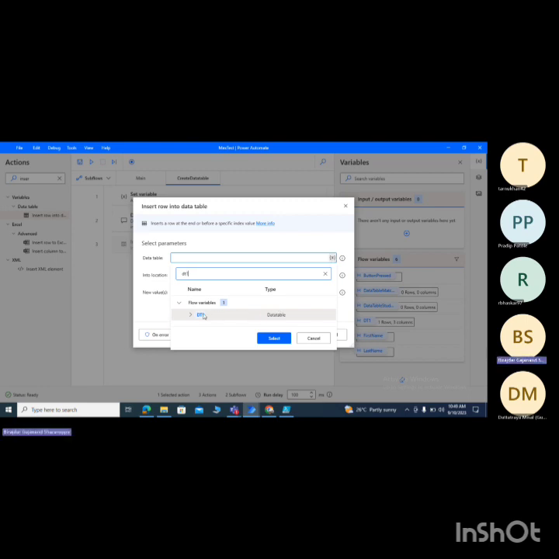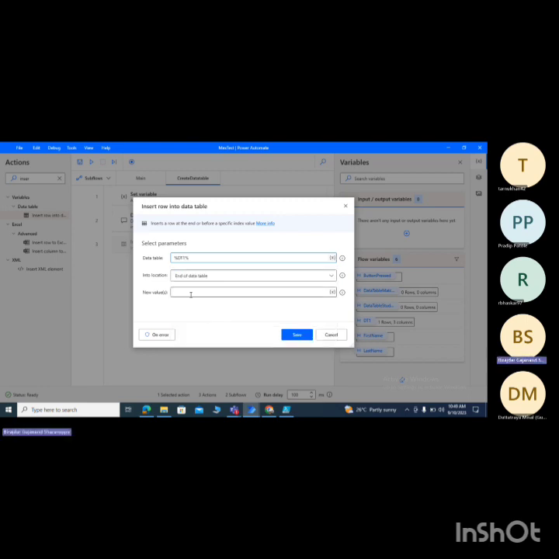I'm just telling you different methods to add or insert the values, and how we can better utilize the data table actions available in Power Automate. So at the end of the data table, you have to use the same syntax: percentage, percentage, then curly braces, then square braces, and the values.